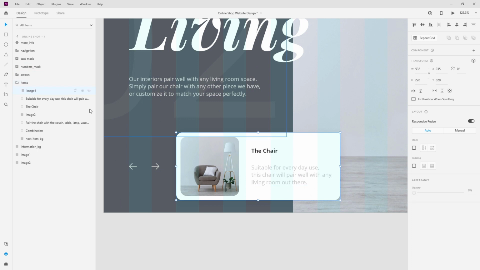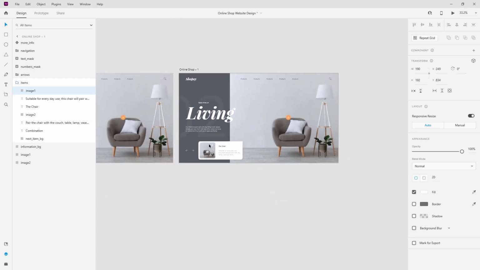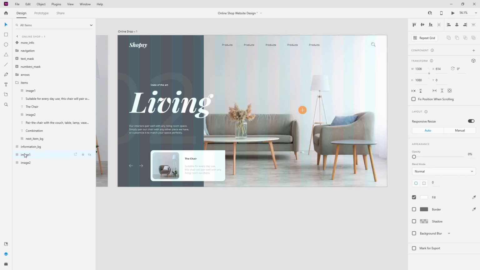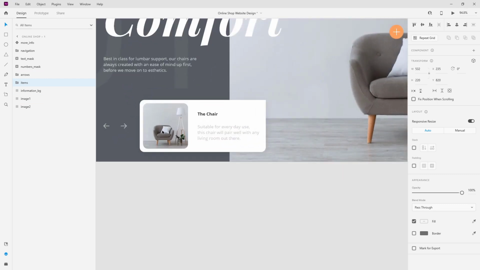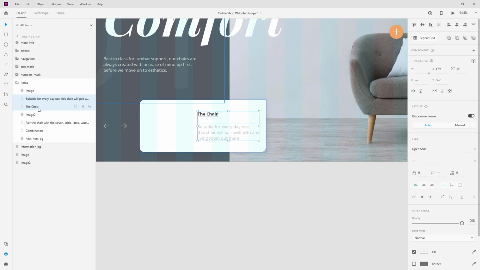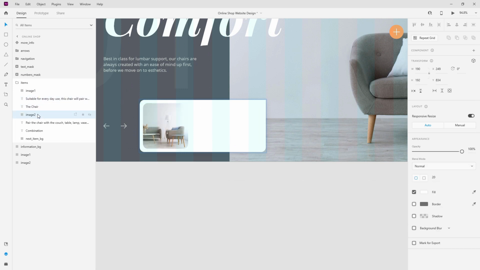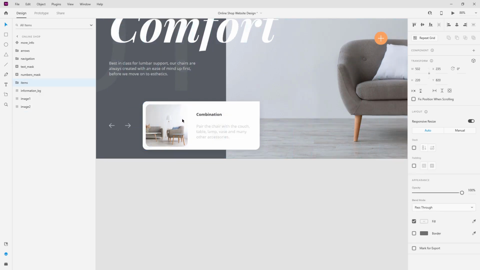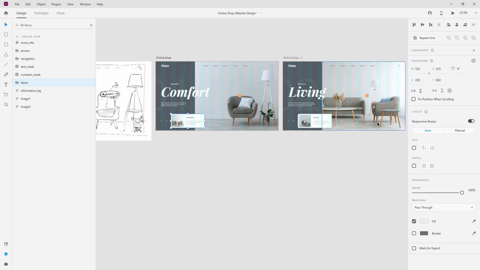Now for the items, what we have right here is the chair. And let's quickly switch to image number 2. So all I'm going to do with image number 1 is lower down the opacity. So at this stage, we are going to use the chair because we want it to move that way. And on the first one, we want to actually hide the chair and hide these two, and then show image number 2, and then show these ones. I'm simply pressing 2 on my number pad, and you can go right here to increase your opacity.